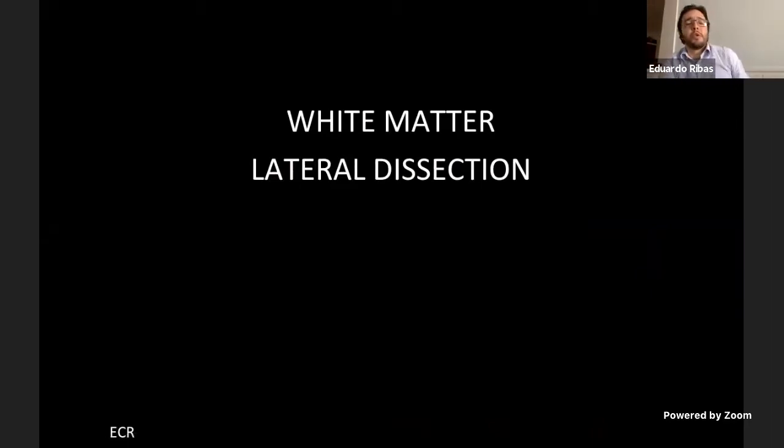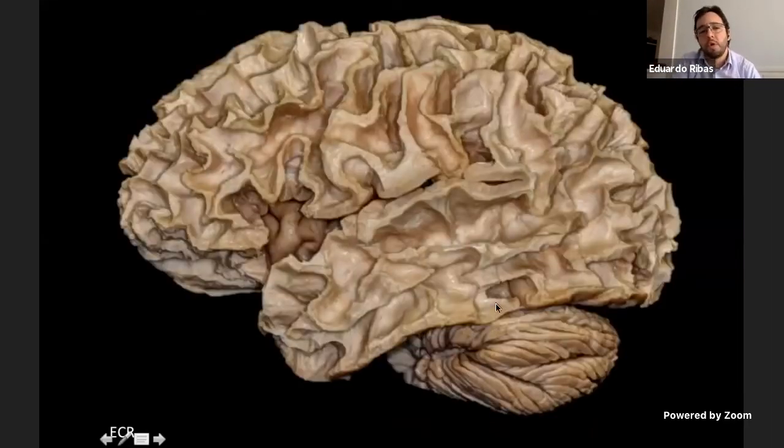diencephalon. Professor Kadri showed a lot of white matter dissection, and I'm just gonna reveal, but now in the light of talking about the central core, the insular lobe. So here's the first step of the lateral white matter dissection. We can see the first subcortical layers. It's made from the U fibers, the short association fibers. They are just beneath the cortical surface, and it's connecting the gyri that are close together between them.